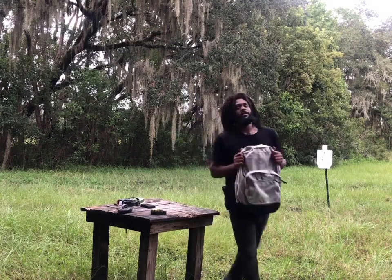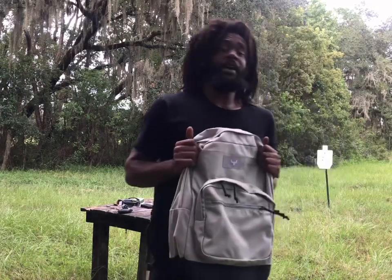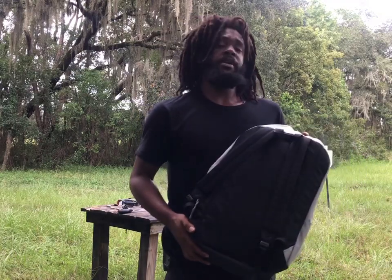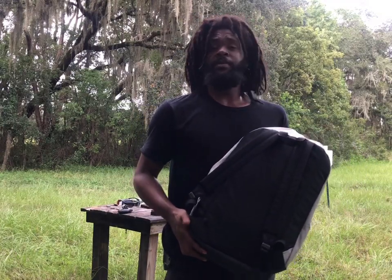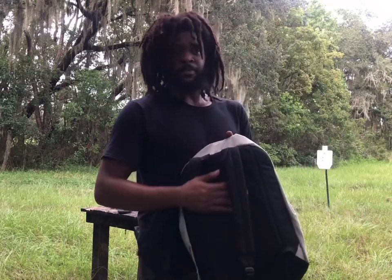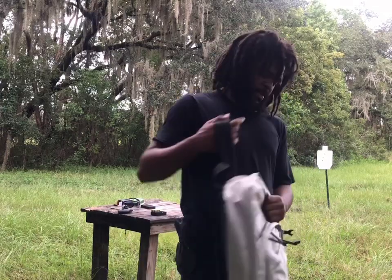Be testing the Phoenix AR-500 armored backpack today. I believe it's level 3A, so it's rated up to a 44 Magnum and 357 SIG. So it's a pretty decent threat to stop. I think so. Also, sweet range bag.